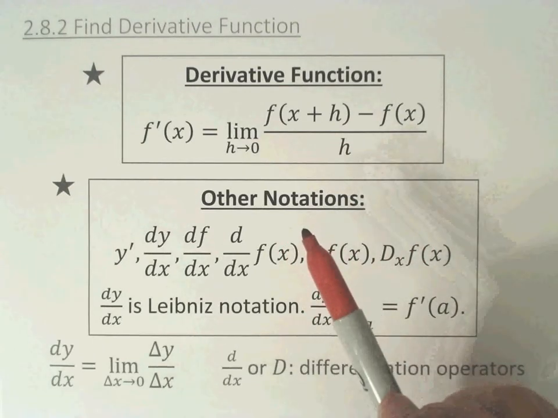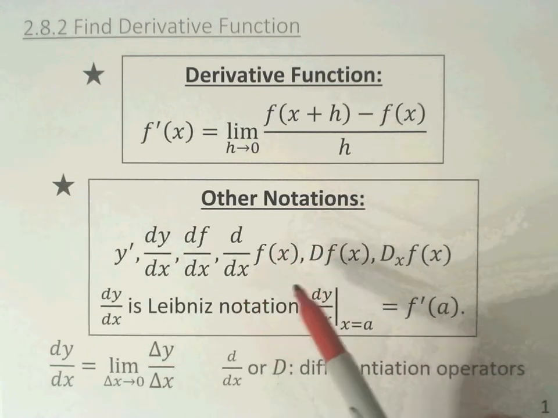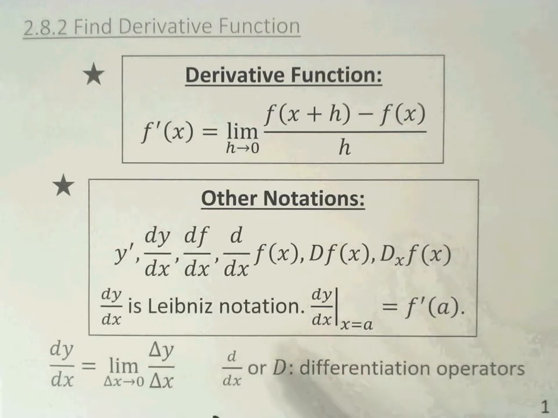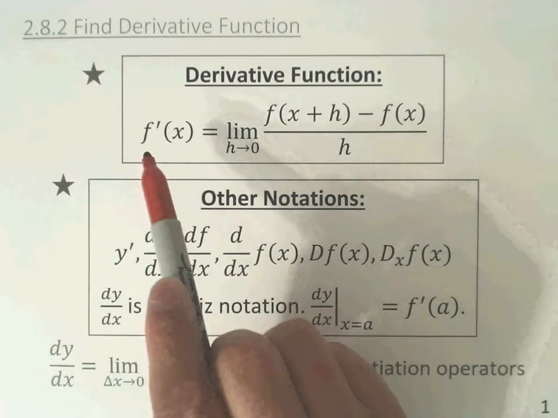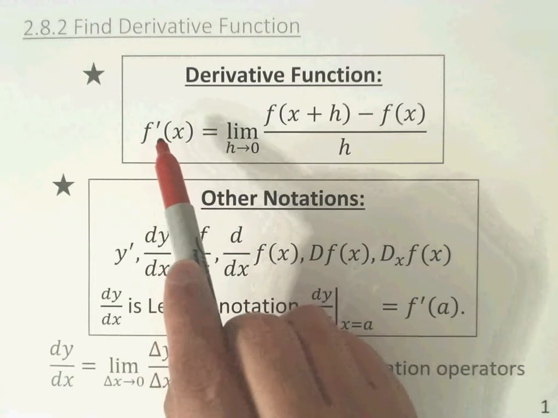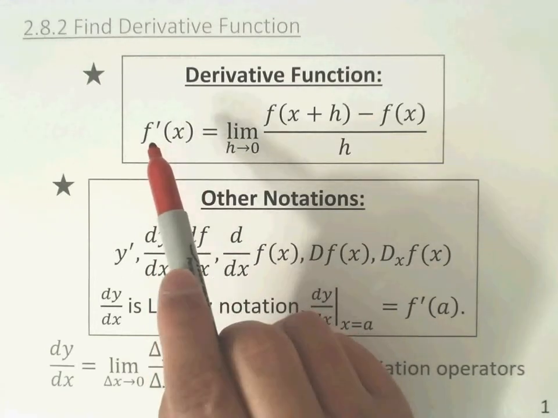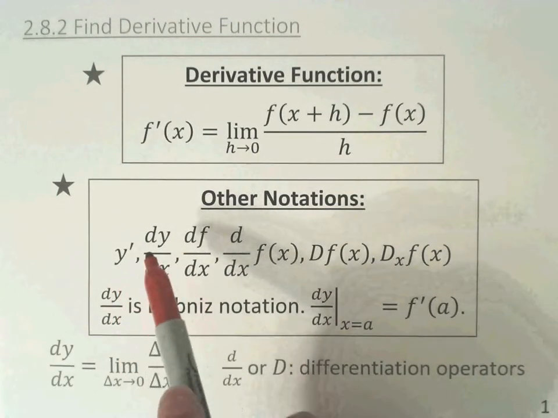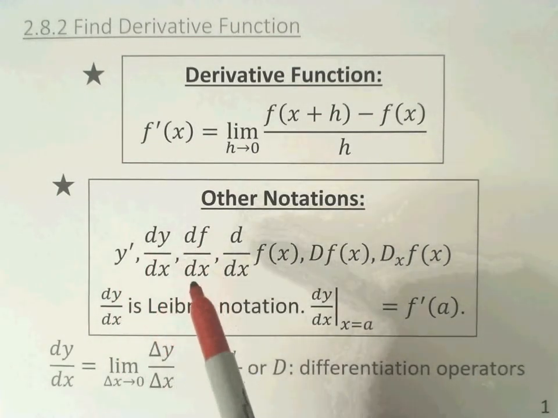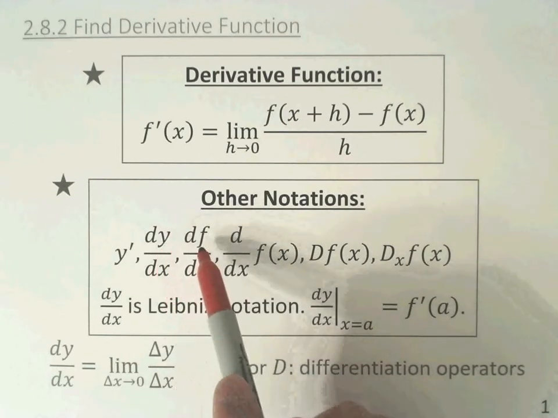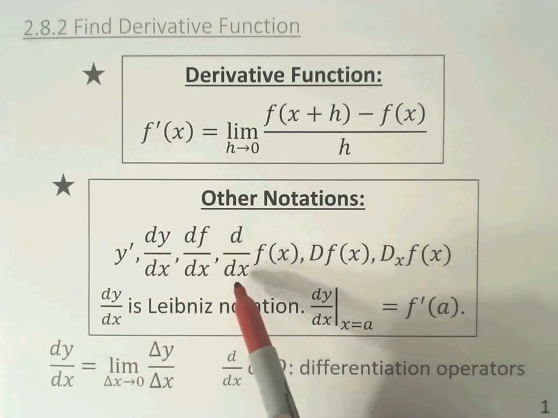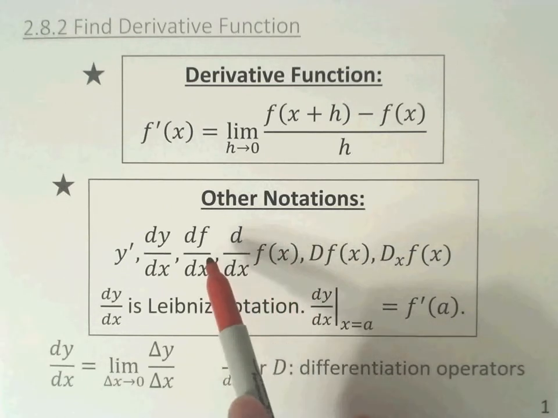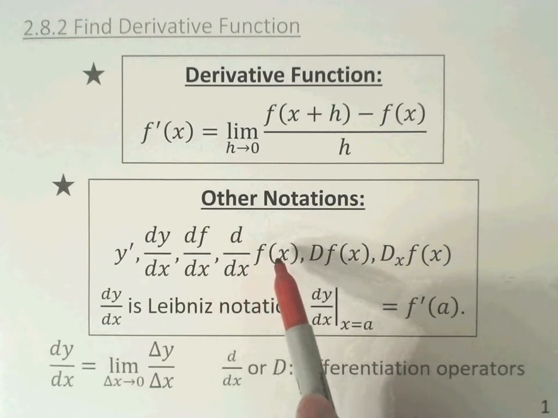In history, we have a lot of notations. This is the very famous one which they are using right now. So f prime of x is the most common notation. Another is y prime, and dy dx, df dx, because y is f. And d dx of f is similar to this. We put f separated from d and dx. I will show you that.